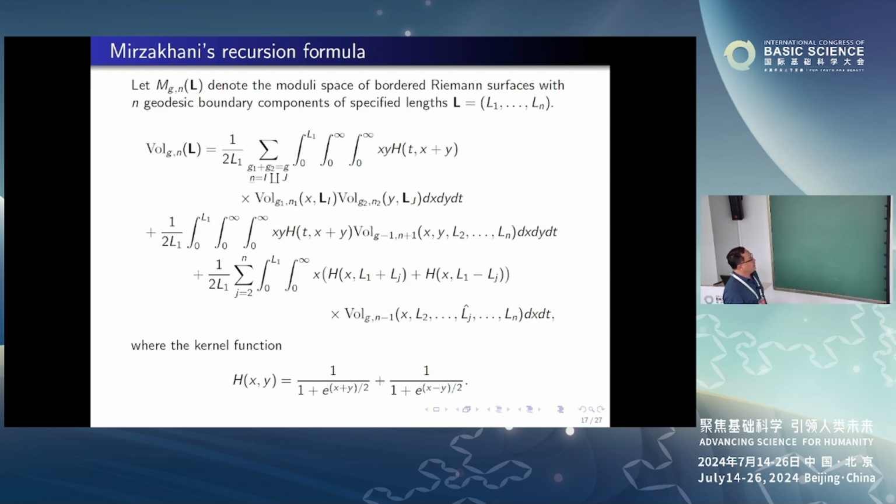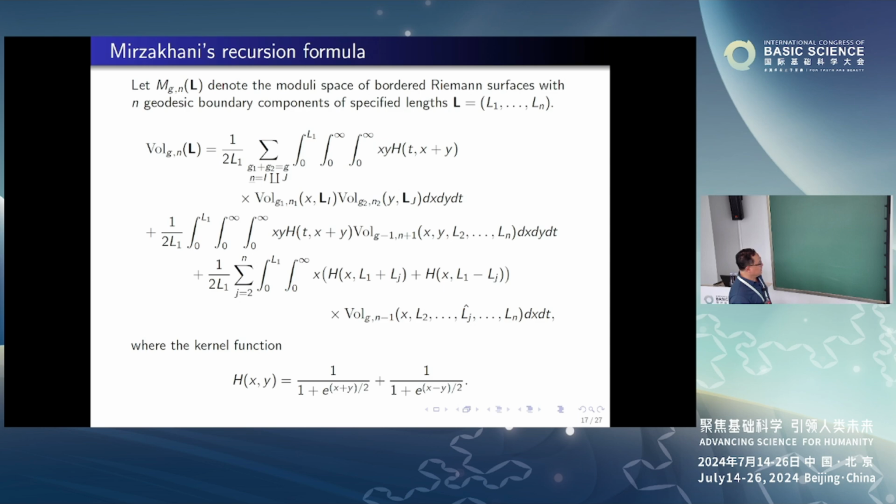The fundamental formula she obtained is this: this moduli space M_{g,n}(L) has a similar Weil-Petersson volume. The Weil-Petersson form, you can integrate, you get a volume form, and it's given by this recursive formula. Actually, that satisfies the universal pattern we mentioned for the geometry of moduli space, how to compactify them. It goes to the lower genus cases, genus g, n minus 1, and also genus g minus 1, n plus 1.